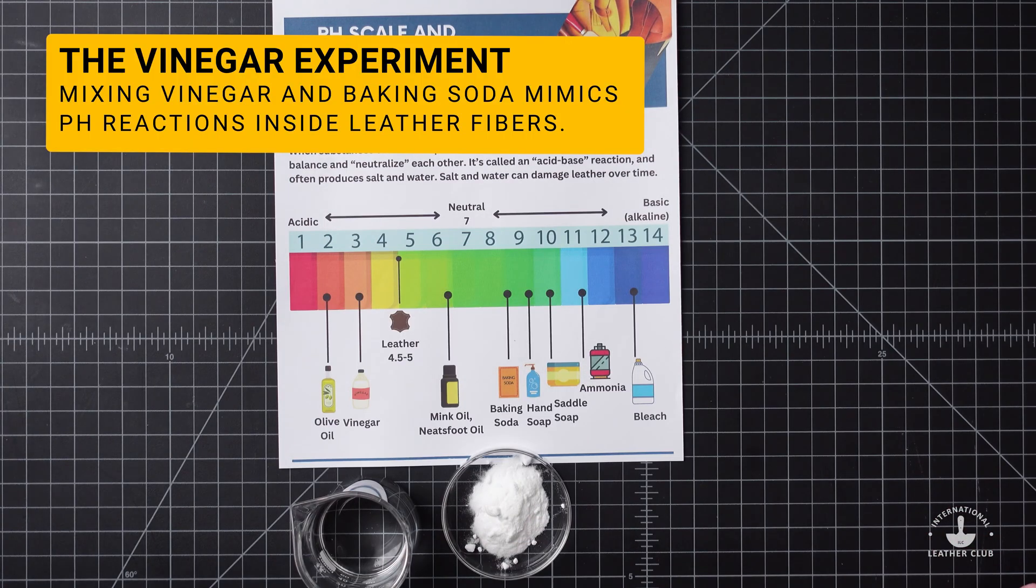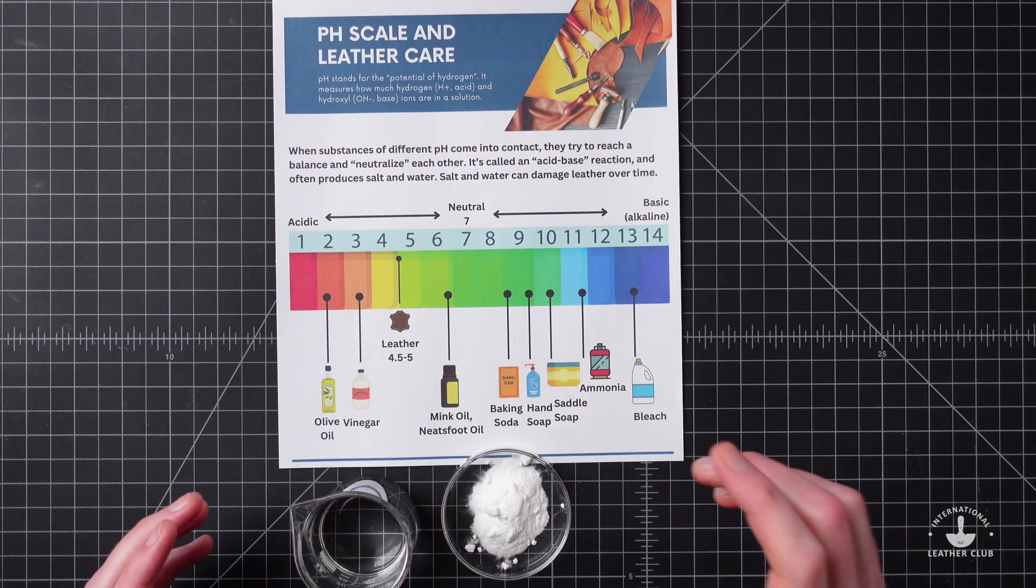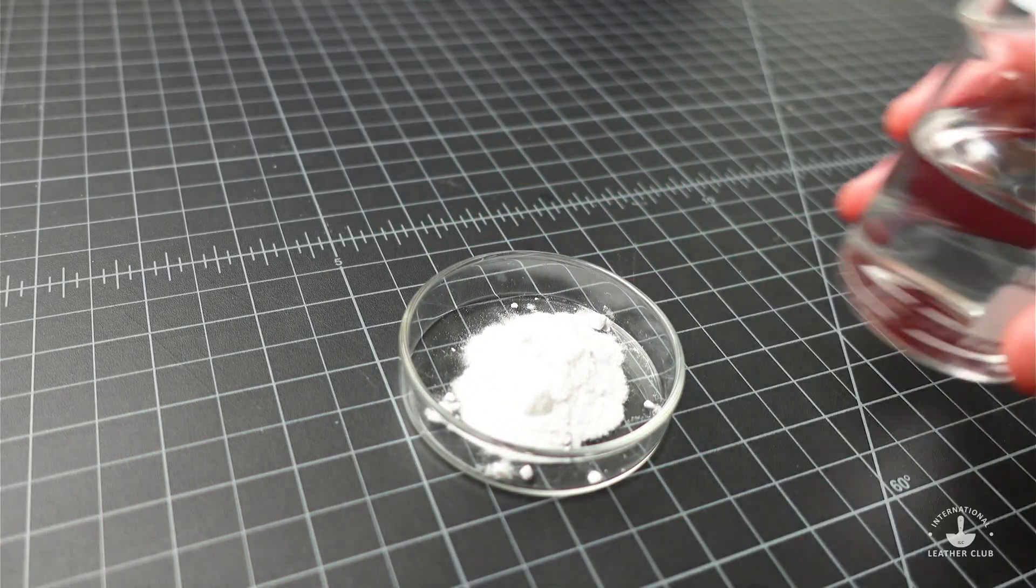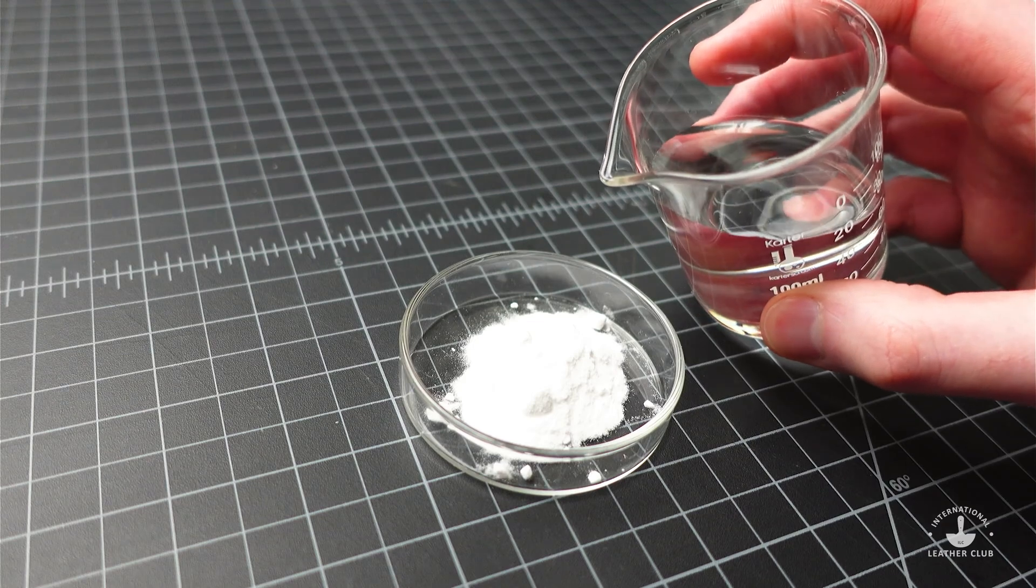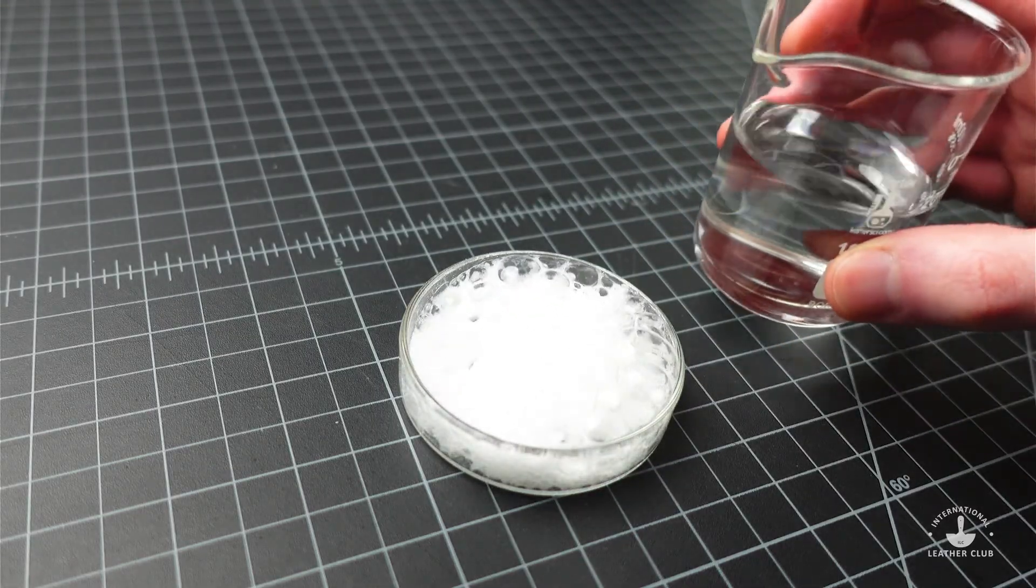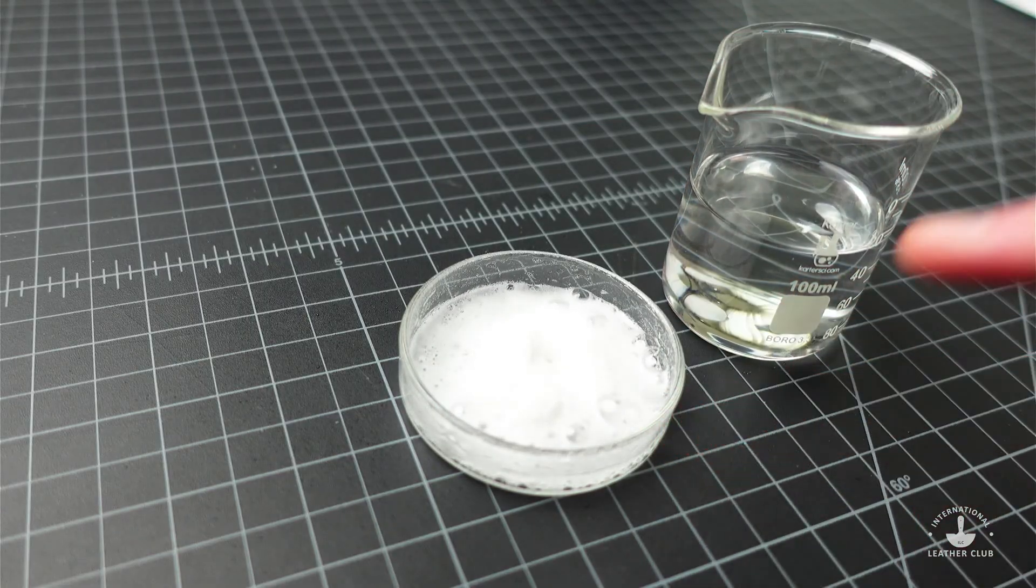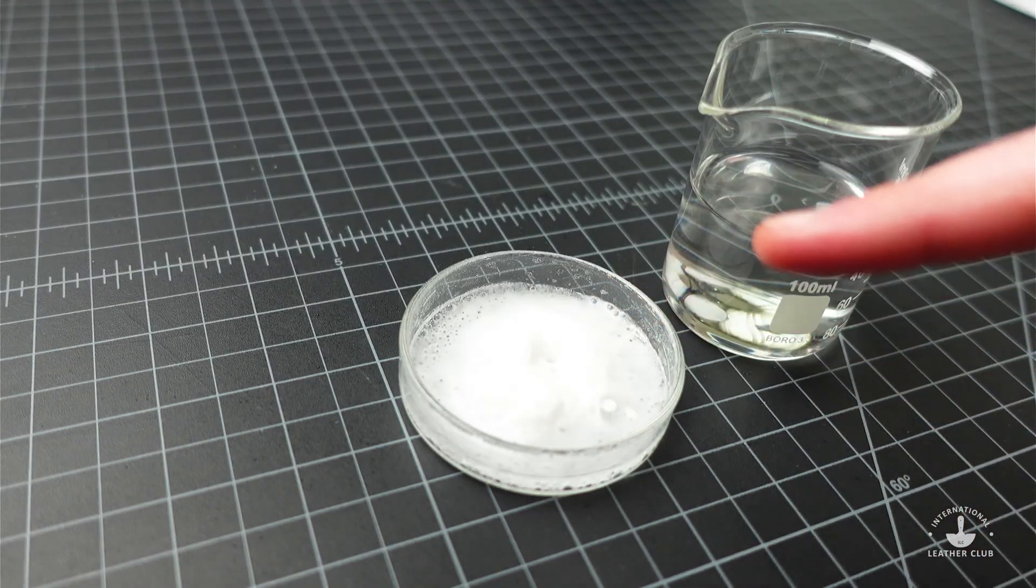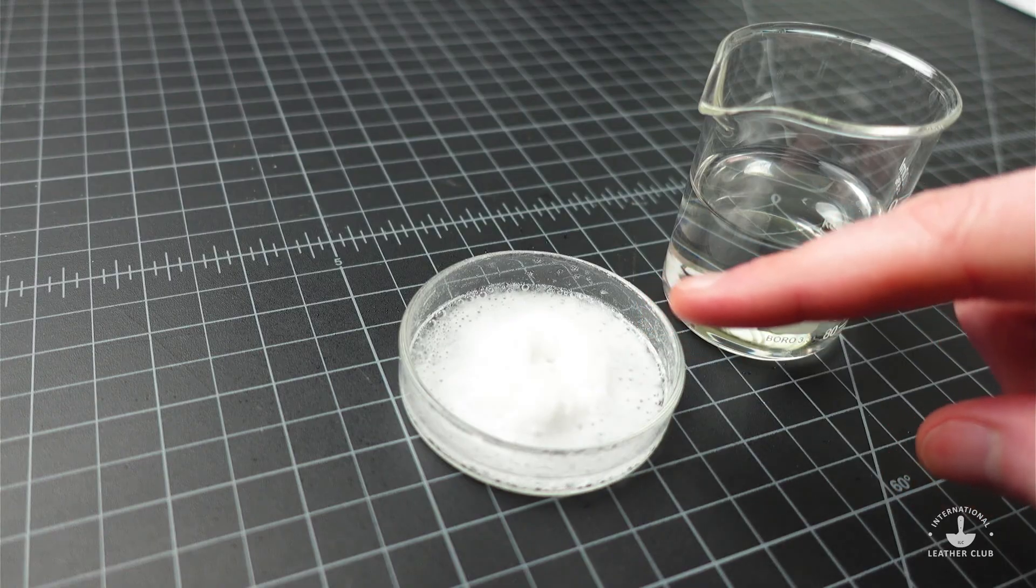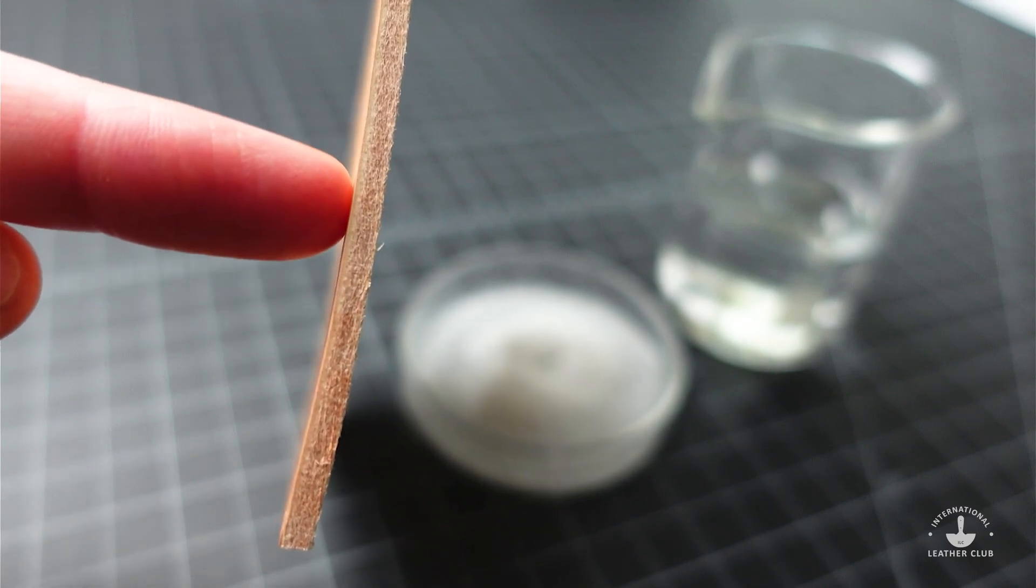That's typically what's going to be happening inside your fibers, so as you see it, think about that. Here we have our baking soda and here we have our vinegar, and we're going to pour it in and watch what happens. Whoa, there you go! It's your classic volcano. What's happening now is it's neutralizing each other - that acid is coming up a little bit in pH, the base is coming down a little bit, and you're going to get that salt, water, and carbon dioxide gas. Imagine that exact process happening inside your leather fibers when you're cleaning it.